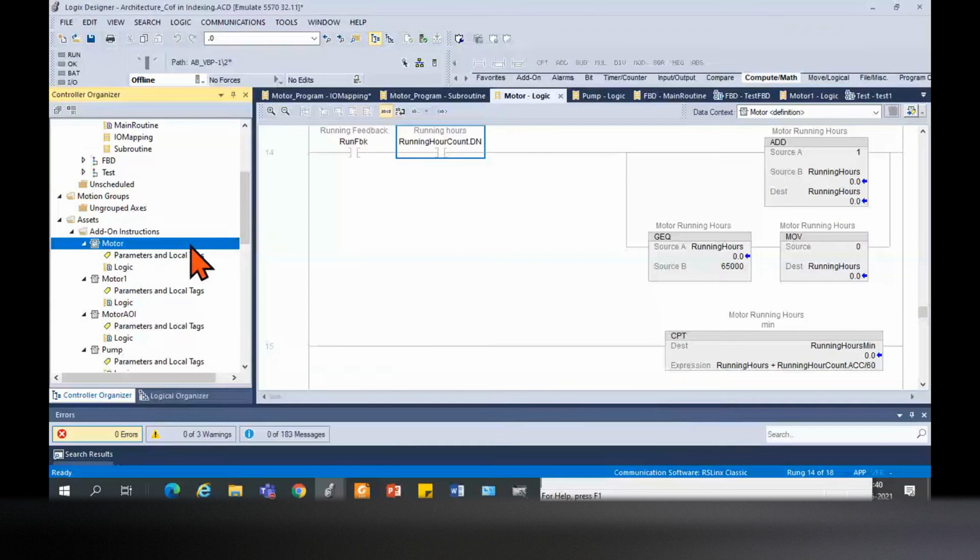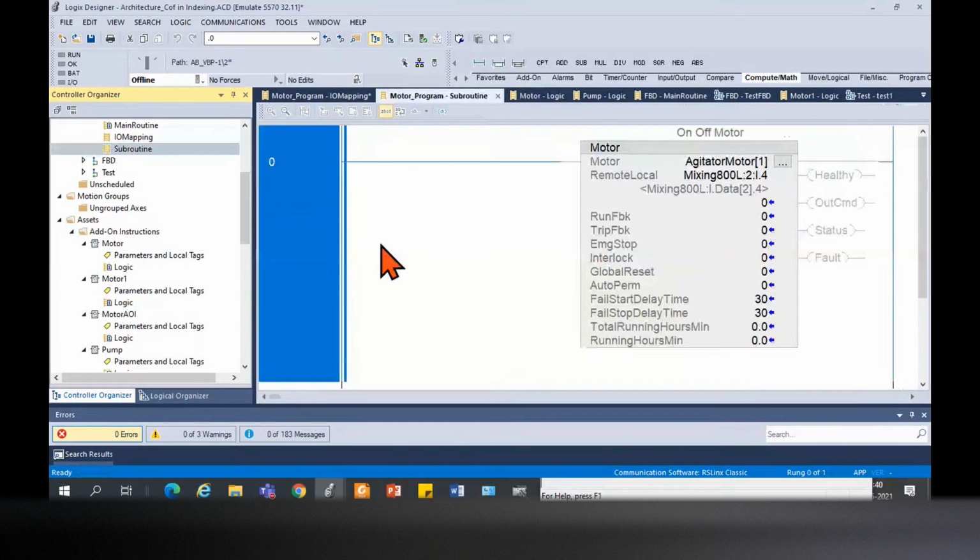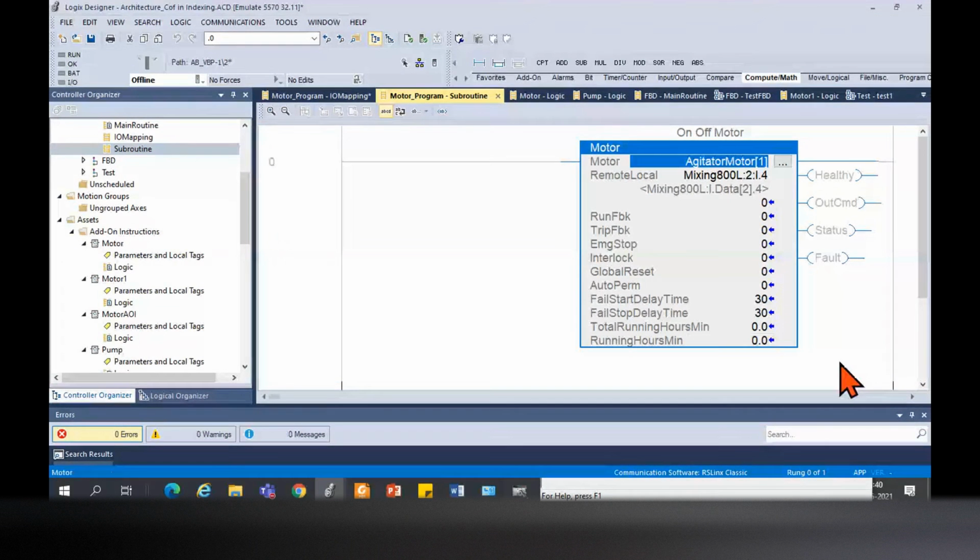Okay. Now go to the subroutine. Here you can see total running hours minute and running hours minute. It will be available here. And here you see there is editable access.